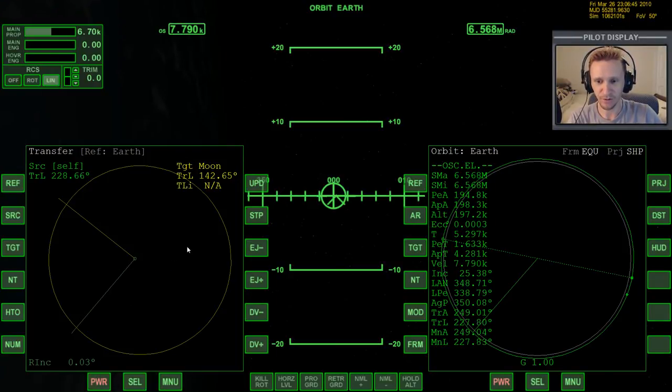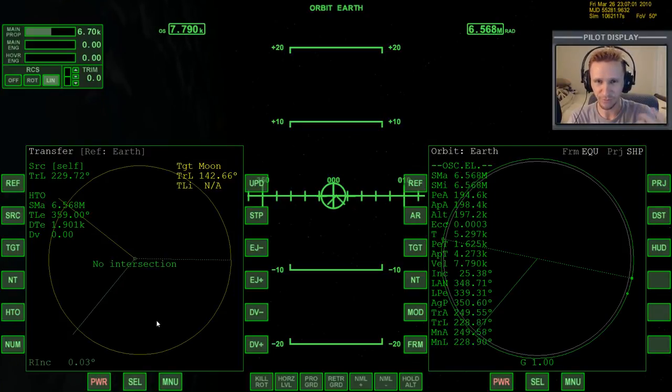And the way we do that is by setting up a hypothetical, a what-if type of scenario. And we enable hypothetical options in Transfer MFD by pressing HTO. It stands for, I think, Hypothetical Transfer Orbit. So we're just going to press HTO, and this turns this MFD into sort of the equivalent of maneuver mode, which if you're brand new to Orbiter, you won't know what that means, but if you're familiar with TransX, then you will know what that means. So with the hypothetical transfer orbit turned on, we can now begin inputting data into this MFD to help us figure out when we need to do the ejection burn.